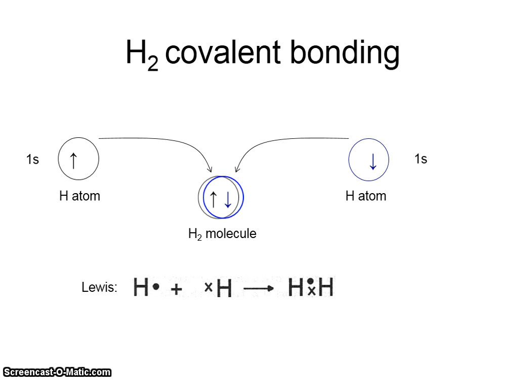In Lewis notation, with dots and crosses, it is going to look like that. And then in Cooper, only the bonding electrons are shown and no other electrons. So only the bond, the dot and the cross, become a line. That is a single bond and therefore also a weak bond.